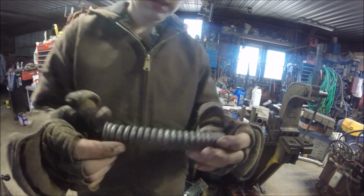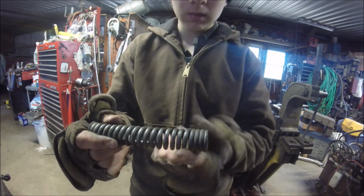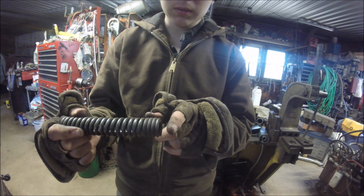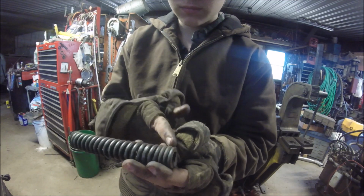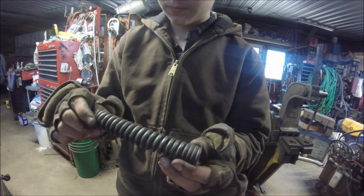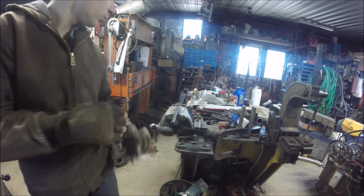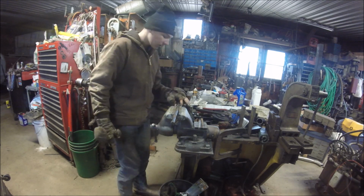But you see, that's what the whole spring is supposed to look like right there. And then that right there is what got hot. So that would probably come out about this far yet. There's about that much of the spring that is gone. Well, not gone, but because of it getting hot and collapsing, that end of the spring is flattened. So this spring is worn out. So the parts to here for it, at least.